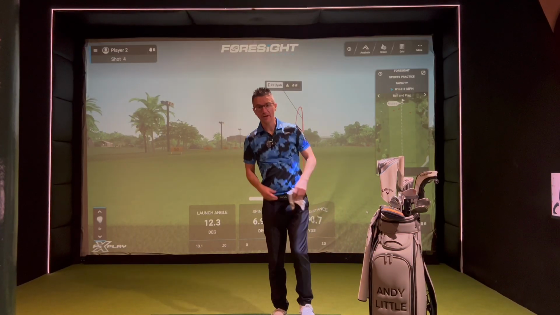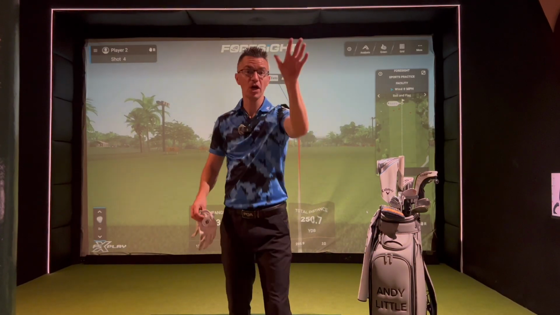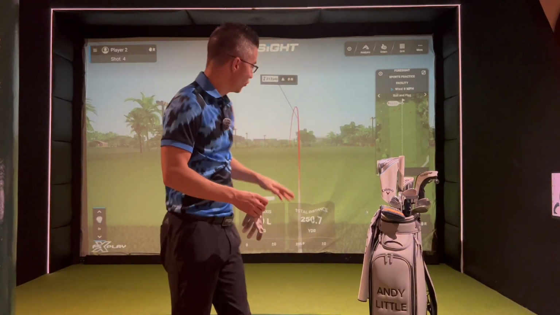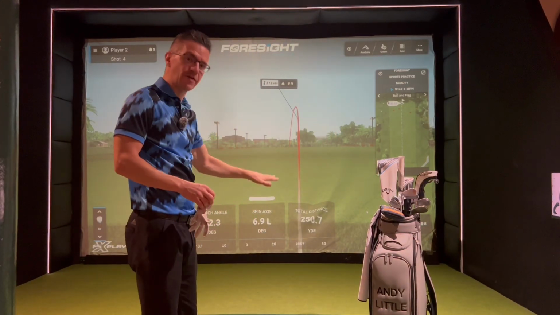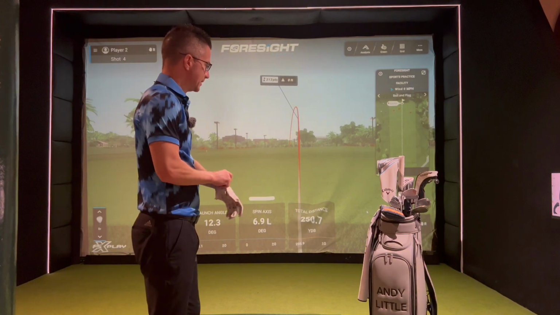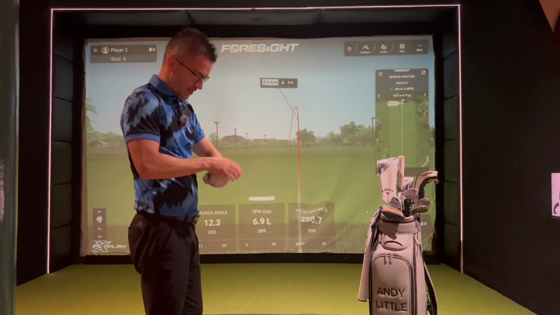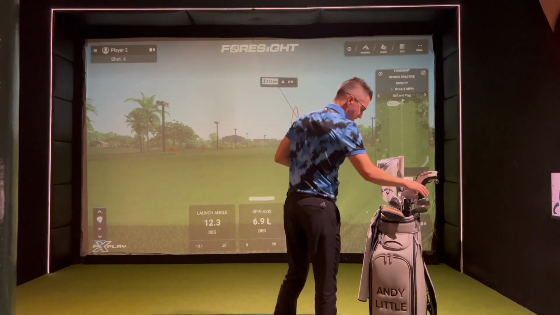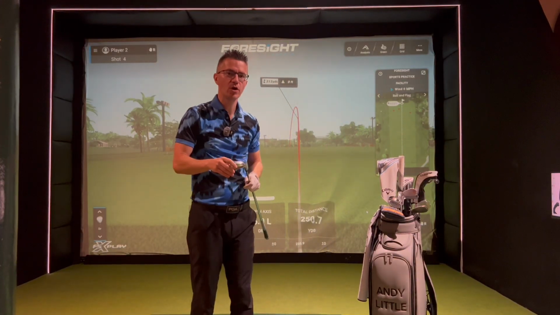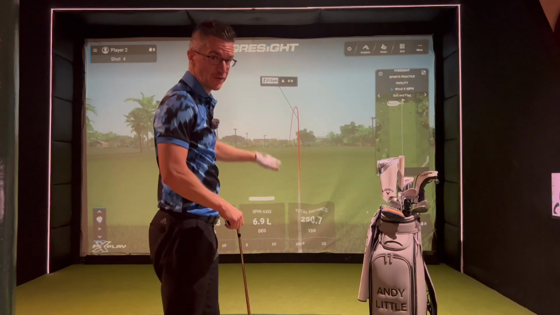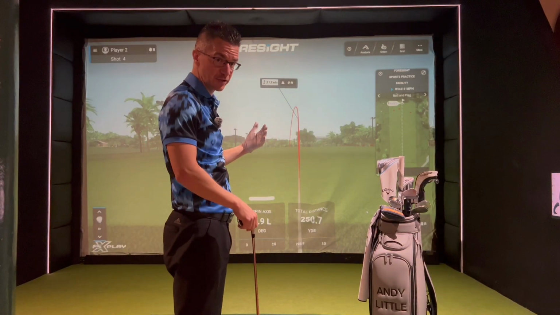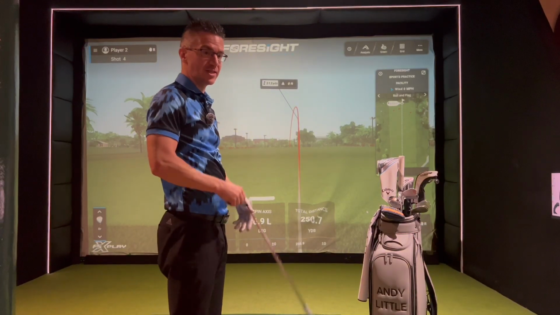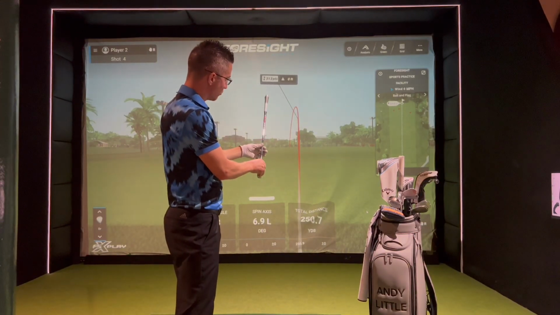I really like focusing on spin axis for the curve of the golf ball, and that's going to refer to the club face. And the launch angle is obviously the delivery of the club. So, if you are struggling to get the penetrating flight that you're after when it comes to your shots, maybe you're hitting it too high and losing distance, you want to focus on the launch angle to try to get it a little bit lower.